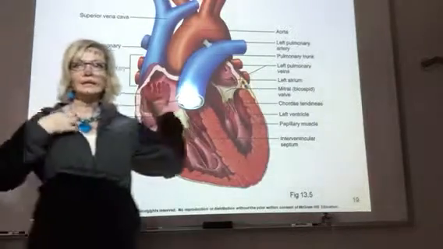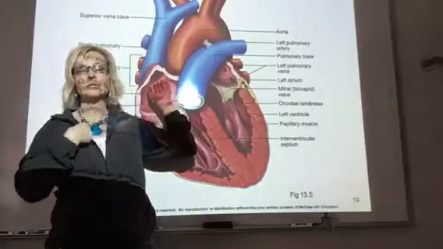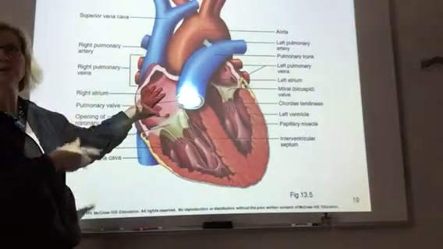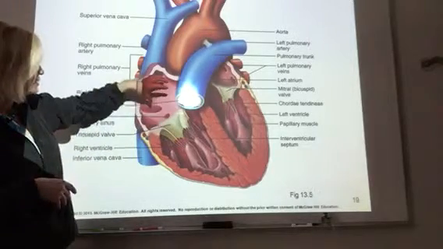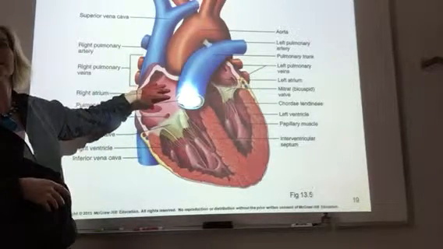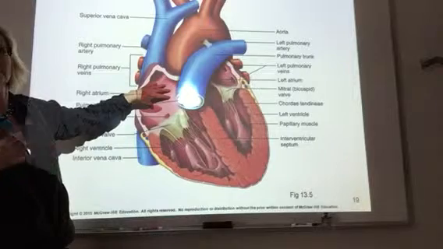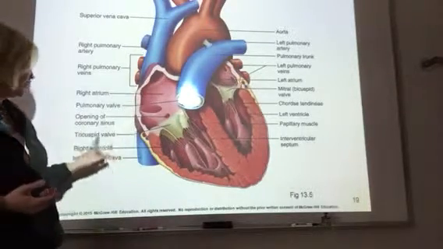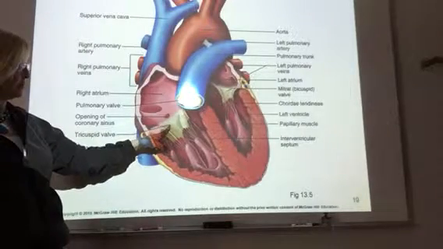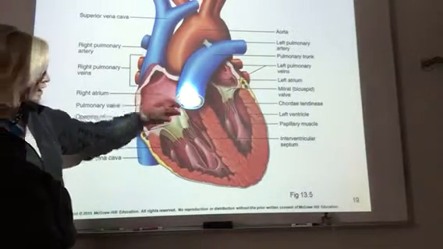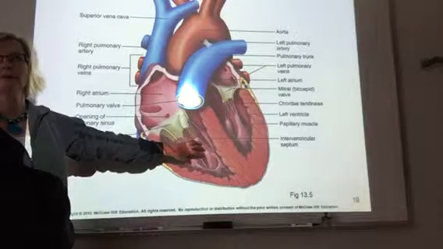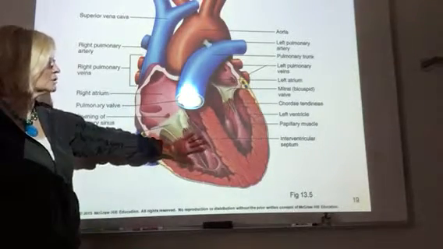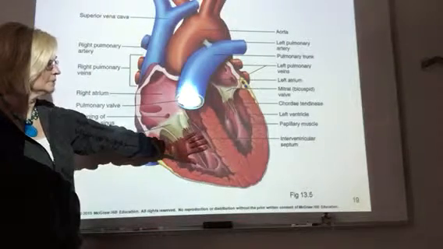So here again, right is backwards on your diagrams. My right side, this is the right side, but when you look at it, it appears left. So right atrium collects blood from your body. This is deoxygenated, it's used blood. Here is my tricuspid valve. So it drops through the tricuspid valve and falls into the right ventricle.